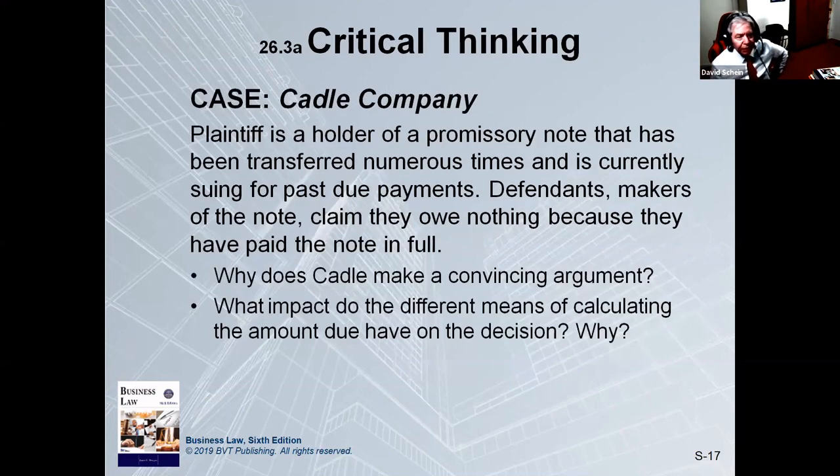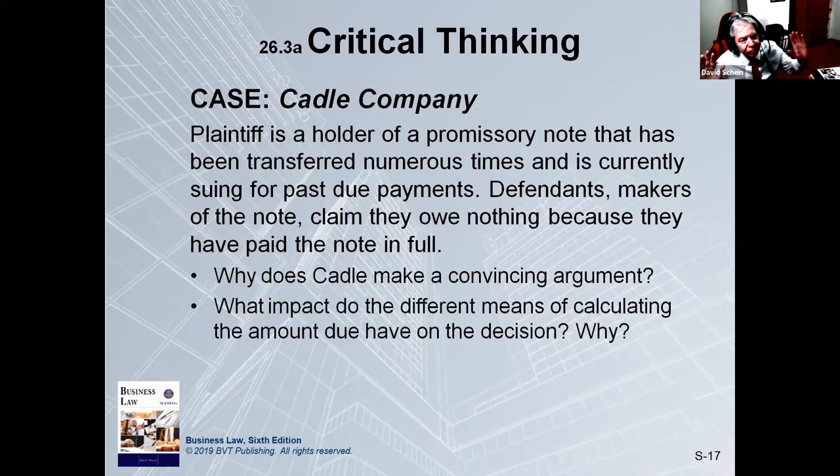Now, in the Cato case, one of the things I just wanted to point out quickly is that the note was paid in full. What we do generally in the United States is we don't pay a note unless we get the note. We say, you've got an IOU, I've got money. Hand me that IOU, I'm going to hand you the money. Generally speaking, we're not going to give them the money unless we get the note back.